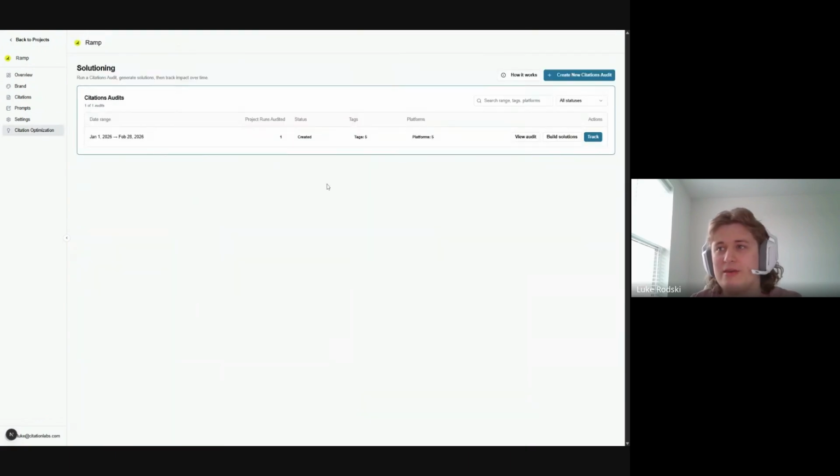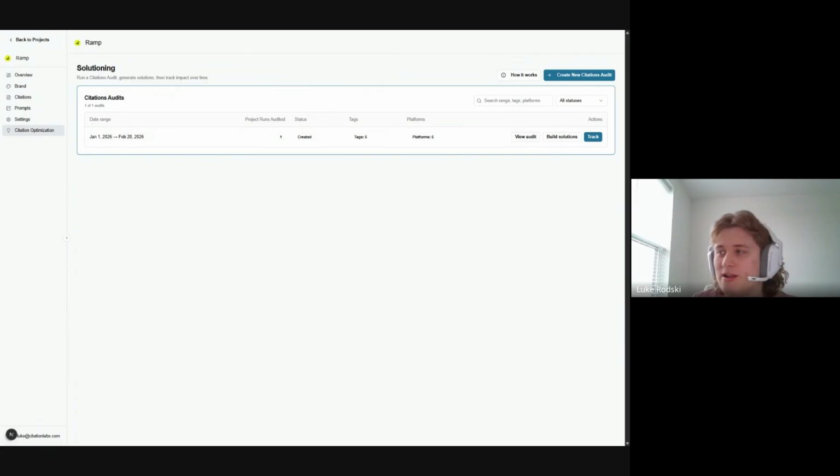As for what's coming up in the future, we're going to be working on the next two phases of this citation optimization process. The next phase is going to be building the solutions driven by the data that we found in the citation audit. So you'll be able to look at the gaps that we find. We'll surface those gaps for you in a written report. And then you'll be able to build solutions that are tailored to address those gaps. And then the final phase that we will eventually implement is the capability to track those solutions to determine yourself whether those gaps are actually being closed by the solutions that we recommended.